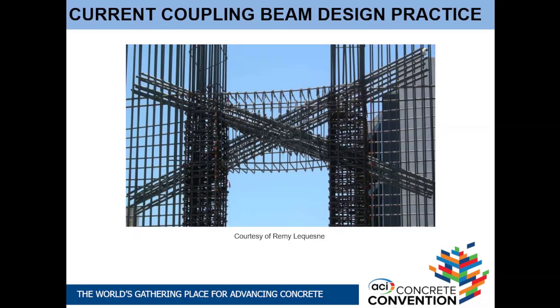Now, this is a very complicated thing to build, not only because of the diagonal reinforcement cages that intersect in the middle, so the bars need to be offset, but also because of the transverse steel required, for example, when you're dealing with a special boundary element, which is a fairly closely spaced transverse steel. So you have to thread each bar through the edge or boundary region of the two walls being connected. This is a very labor-intensive and time-consuming operation. Sometimes these bars are so heavy that you need 2 people and maybe a crane to handle a single bar.